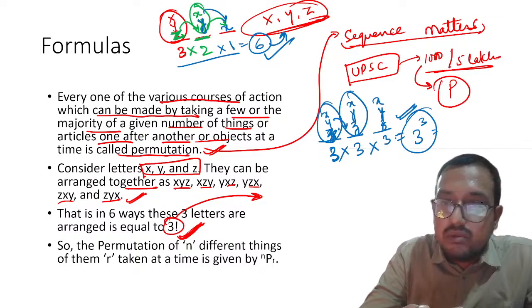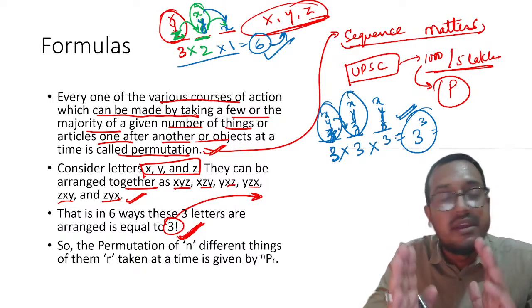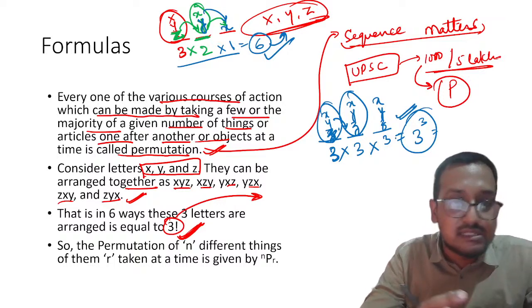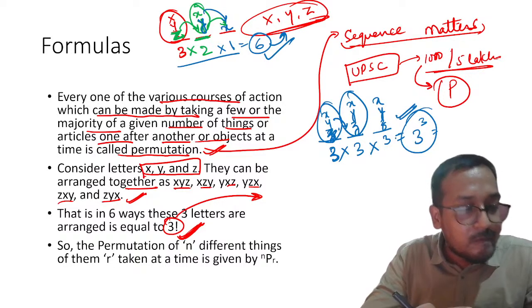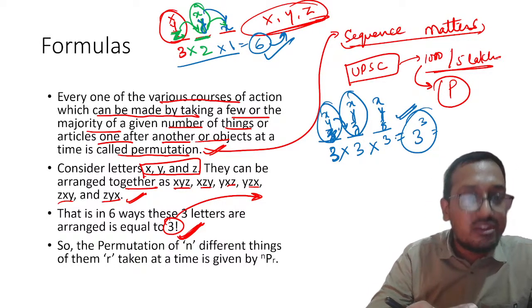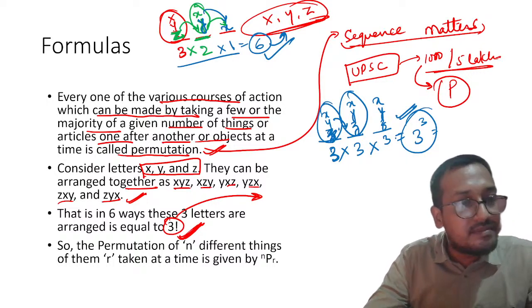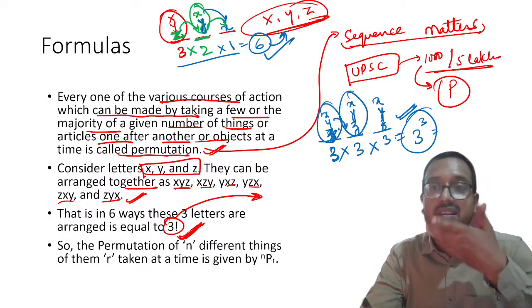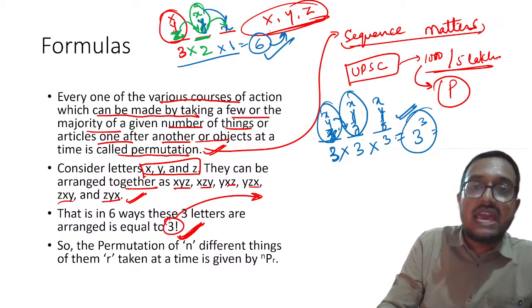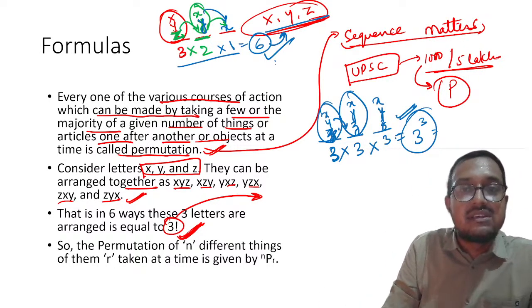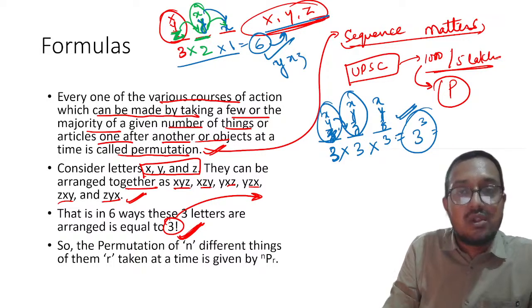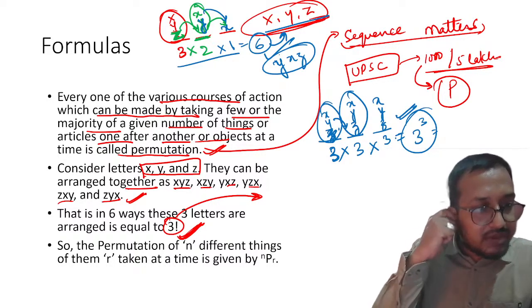Karthikeyan, why are you putting up combination? I told you it will be perfectly permutation, nothing else, right? It will be permutation. Please remember this thing. Is it clear? Why? Because here sequence is mattering. Why? Because x, y, z is not the same as y, x, z, although everything is the same, right?